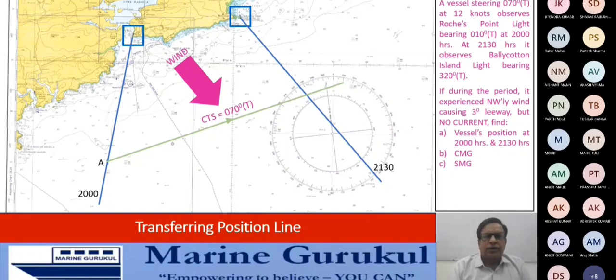Now since we have to allow for leeway, please remember, when we allow for leeway, leeway is factored to the lee side of the vessel, or to the downwind side. In this case, you can see the starboard side of the ship is the lee side. So the leeway is factored onto the starboard side. You can see 3 degrees of leeway showing up on the screen. And what you get with dark green line is the leeway track or the effective course track, which is also represented by a single arrow. And you can see in this case, the leeway gets added to CTS to give us the effective course.